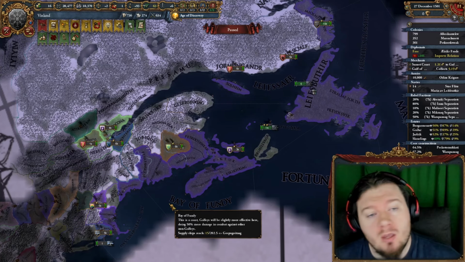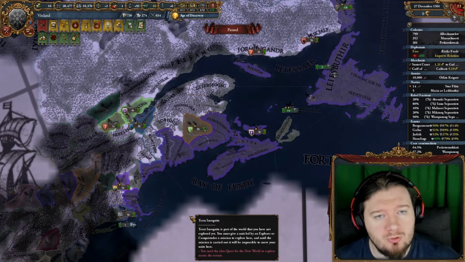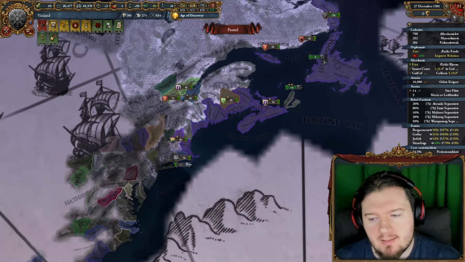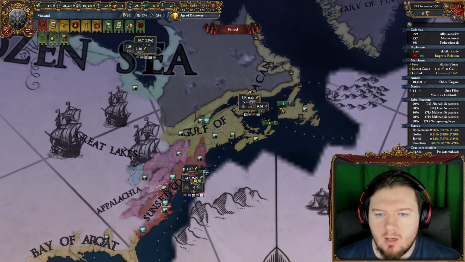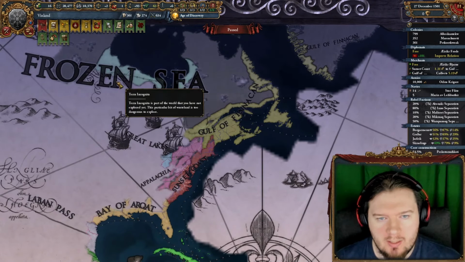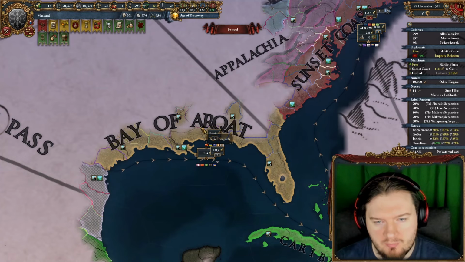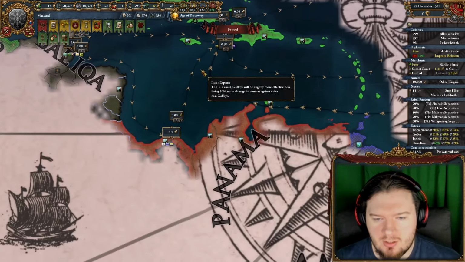Anyway, something that was brought up in the previous video was talking about trade changes, and as we've just now unlocked our extra merchant from expansion ideas, let us take a look at the trade workup in the New World. So, we are called the Gulf of Finnican. Not sure why. Frozen sea up here. This is now called the Sunset Coast. There's Appalachia here, the Bay of Arcot. Caribbean's the same. Mexico, this has changed.